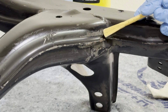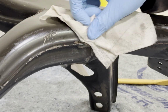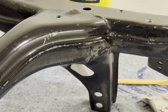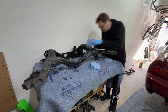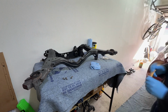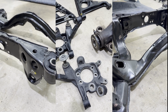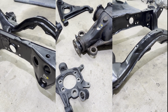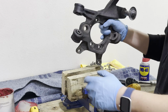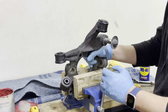Yeah, let's go. What you see me removing here is an OEM applied wax to protect it from dirt, grime, and debris. I am removing it to get that nice clean and even surface so whenever I apply the epoxy based paint that the results are going to look great. And the epoxy based paint will also serve as a protection against all of the road grime. After many hours of cleaning and degreasing, this is the final product. I could leave it here, but I do want to take it a step further and go ahead and paint it. Okay, let's press some bushings out with my contraption here.